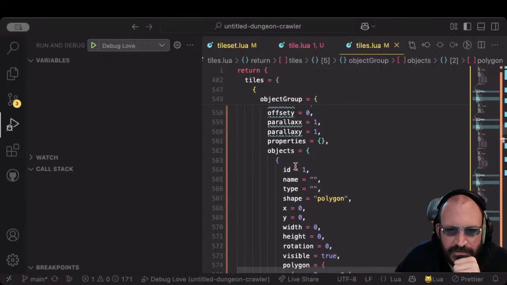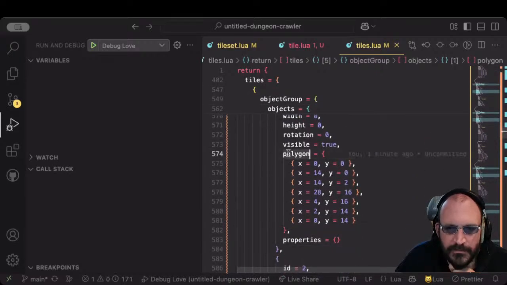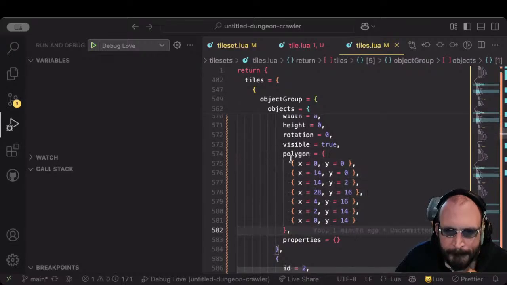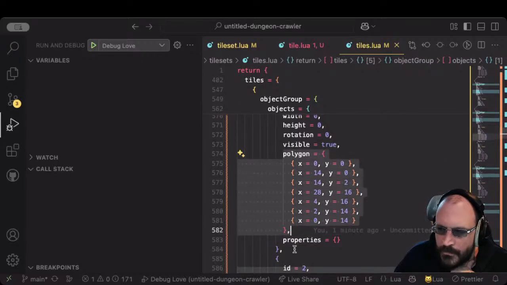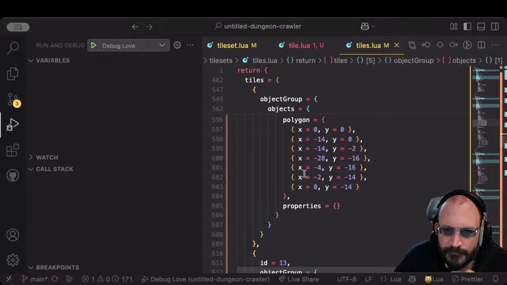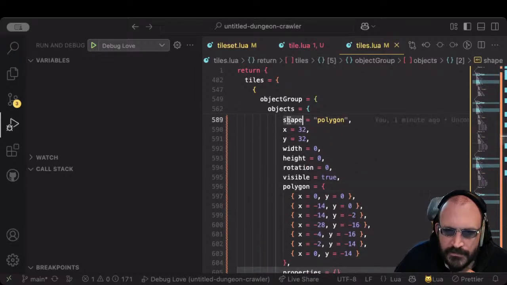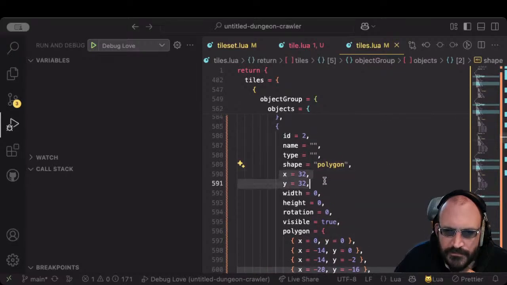Okay, so if we take that, we now have a polygon shape. We have the X and Y, width and height are not set.